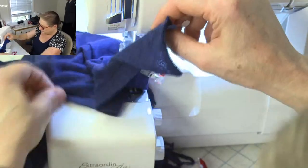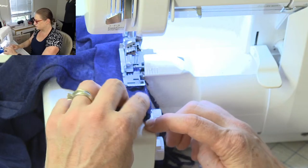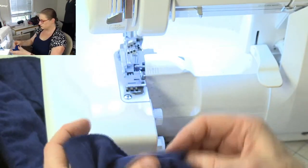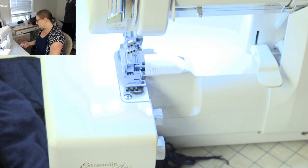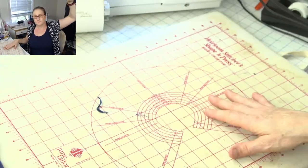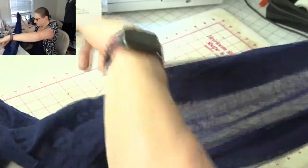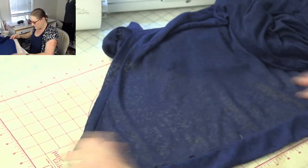Coming to the end, ladies. So there's that. Now let's look and see how we did. Ugh. All right. Let me get my pressing thing here. Okay, let's look at this now. Press this flat. I think we're going to be good this time.